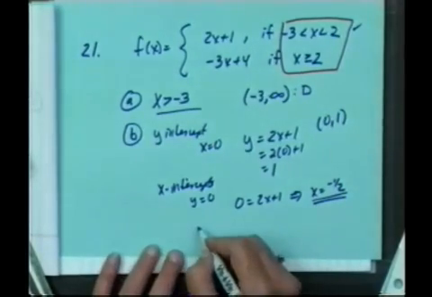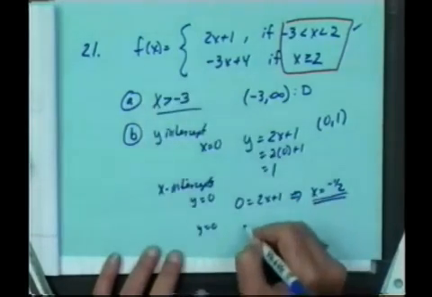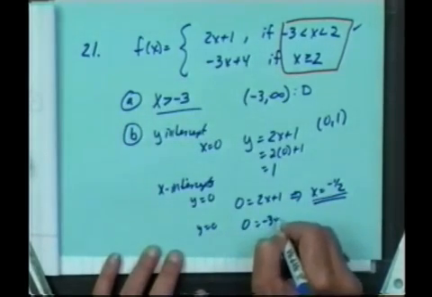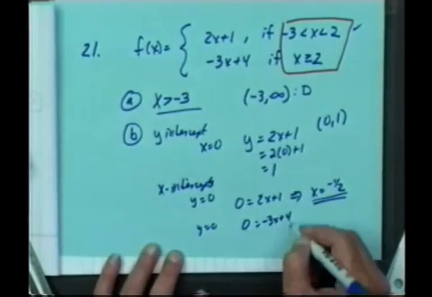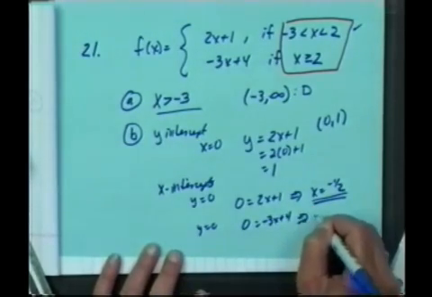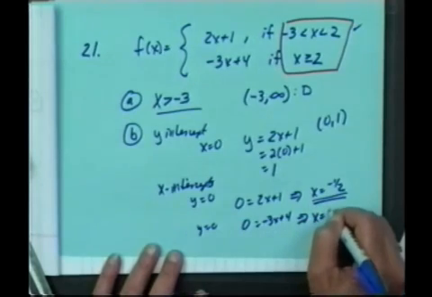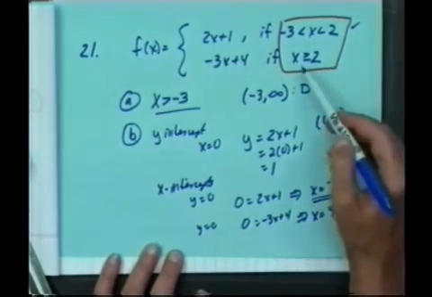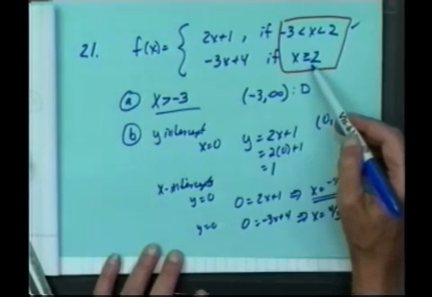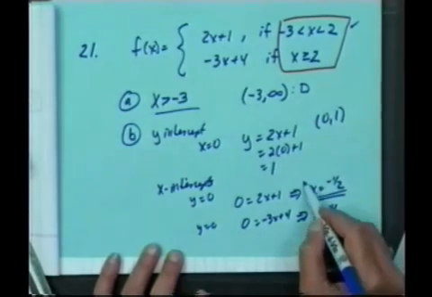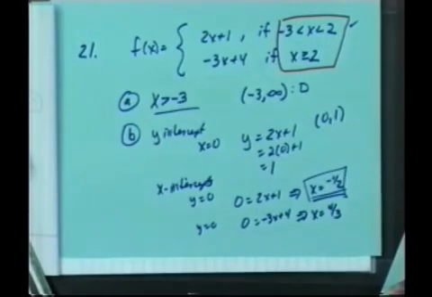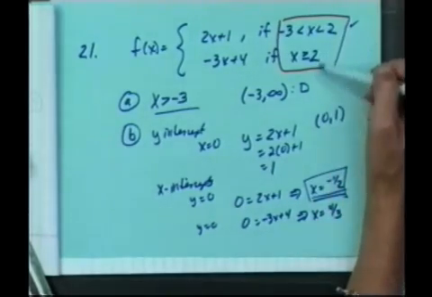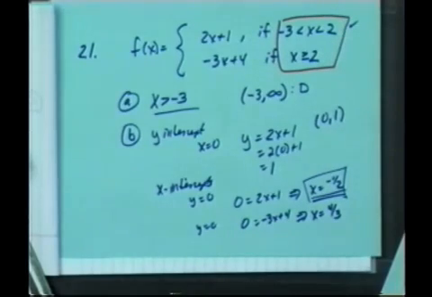And then if we let y equal 0 for the next part, we get 0 equals minus 3x plus 4, or x is equal to 4/3. That's 1 1/3, but that doesn't fall in the region x greater than or equal to 2. So it looks like the only intercept we're going to have on the x-axis with our restricted domain is at negative 1/2.